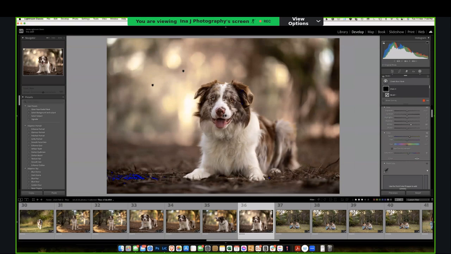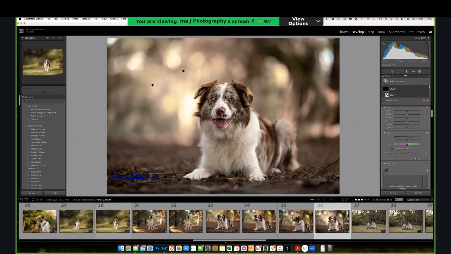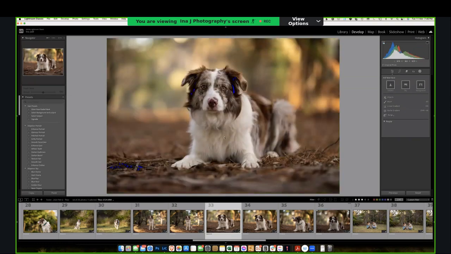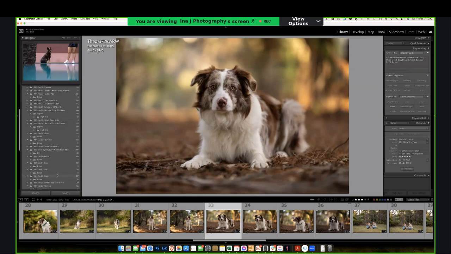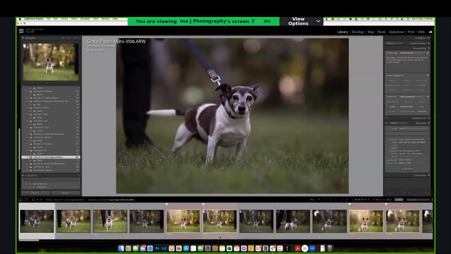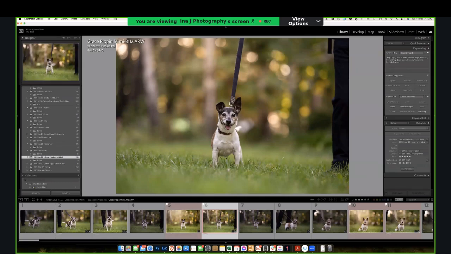Then you can also adjust the color cast. So with white dogs and black dogs, you can get some color cast. Let's see if I can find, see from the sun here. You can see a little bit of color cast here, but not so much. Let me see if I can find a better photo that shows you color cast. This one here.